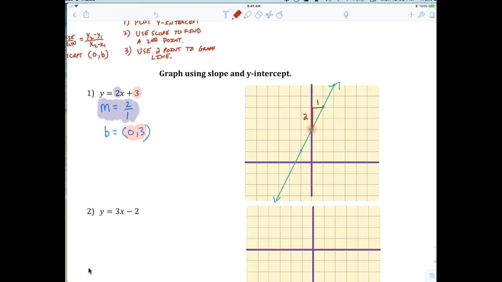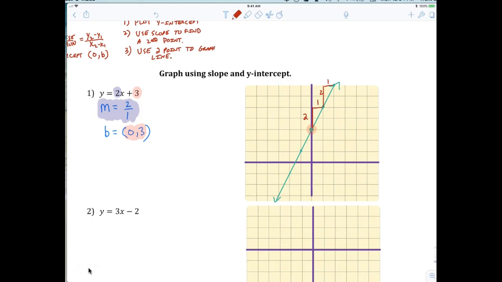Now, usually what I tell kids is to go ahead and do it a third time, just because it's easy to graph the line if you have 3 points. So from here, I went up another what? 2, and then I went over what? 1. So the slope is still the same. Then you just graph the line. Don't you agree that's pretty easy? All right, so now let's see if you can do it.